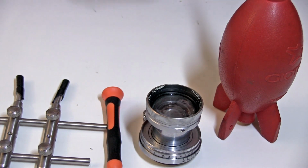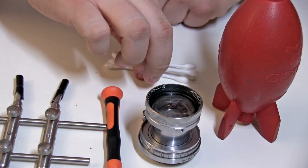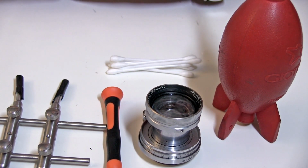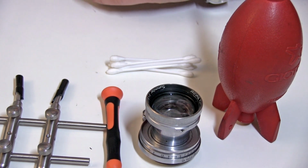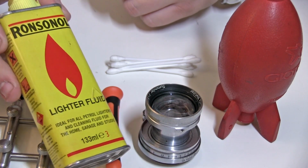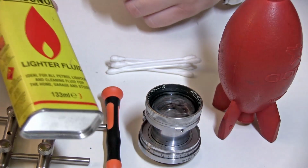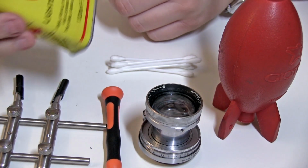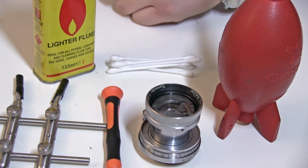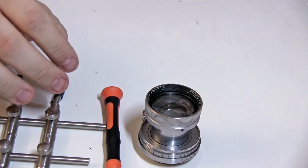We will also need a couple of Q-tips to remove the old grease, and to help us remove the grease, I use naphtha, which basically is lighter fluid. This is the Ronsonol brand. Any naphtha or lighter fluid will help, and this will basically help you remove the old grease. So let's remove these items and get down to business.